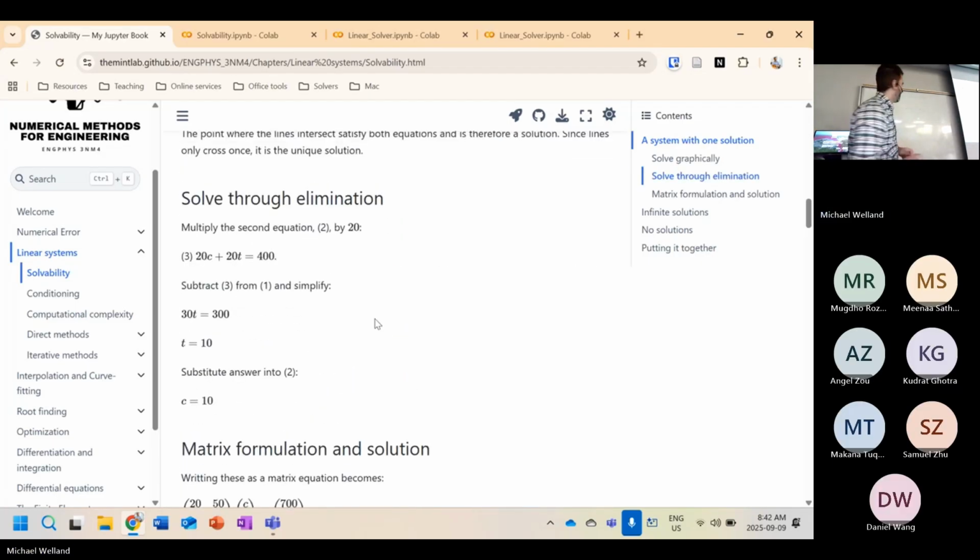The C cancels out by construction. You get 0 plus 30T is equal to 300. T is equal to 10. I can divide. Right? You plug that into any one of these. This guy's going to be your easiest, and you solve your problem. Everybody okay with that way of looking at it, right?